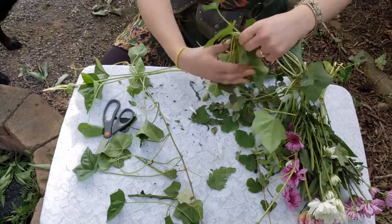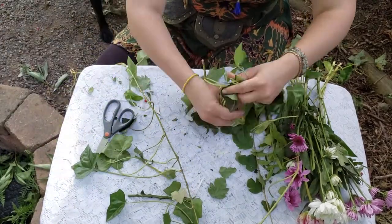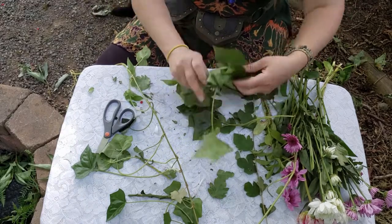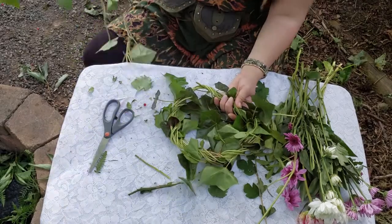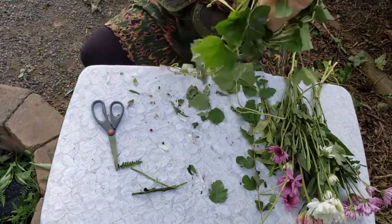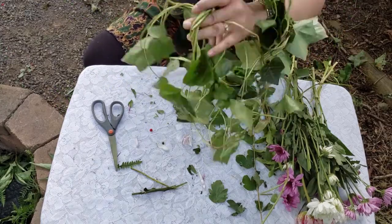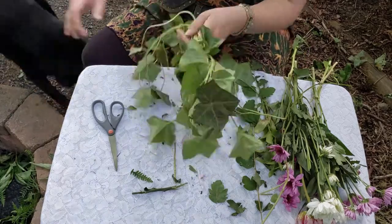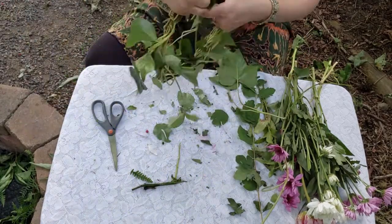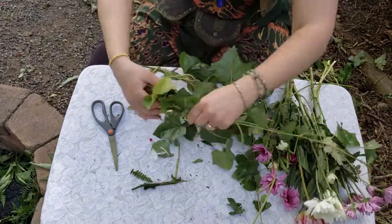Instead of braiding it, I just took a piece and wrapped it around itself in a circle. You just wrap and wrap and wrap, and eventually all of the leaves and stems will not be sticking out. You'll see how I go back and tuck a few in at the end. It's cute and funny, it's charming to have ivy leaves dripping down in your hair. Like, feel like a flower hippie.